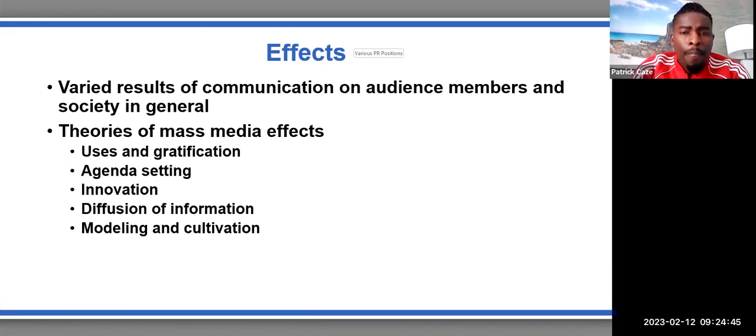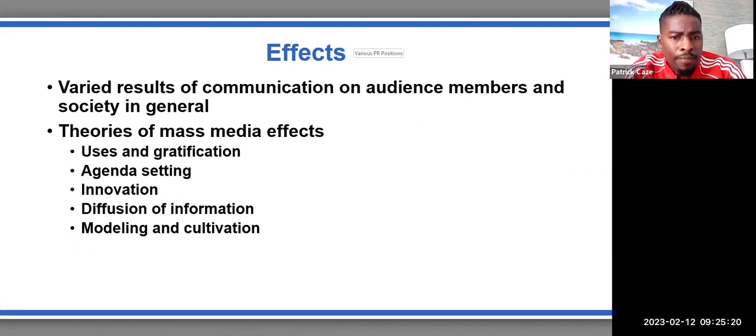And then maybe they have a translator, somebody else that can speak to more of the analytics and some more of the coaching stuff when it boils down to mechanics and tweaking of form and technique and that kind of thing, right? But all in all, having that common language and common understanding of that particular sport is what gets a lot of teams through that have international players that don't necessarily speak the same language. All right. So you get varied results of communication to audience members and society in general.